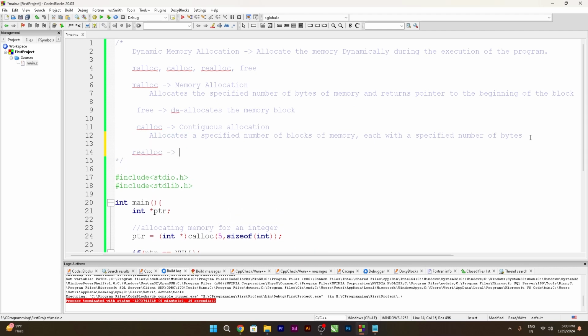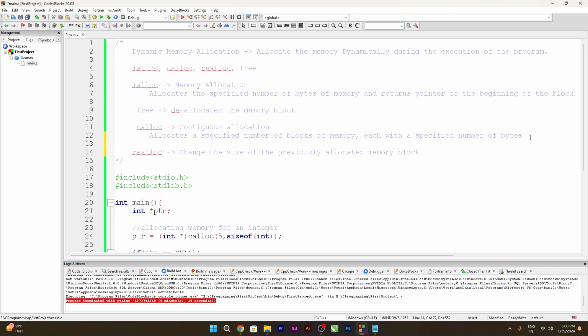Realloc is a function used to change the size of previously allocated memory blocks. It can be used to expand or shrink the memory block.